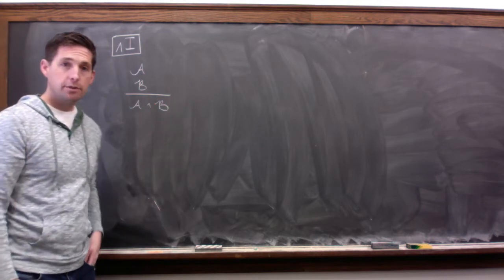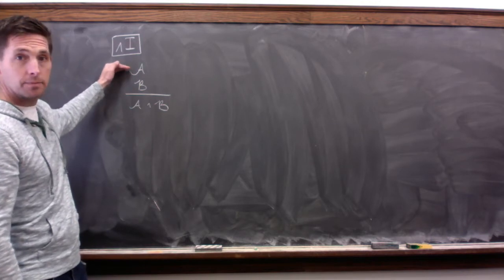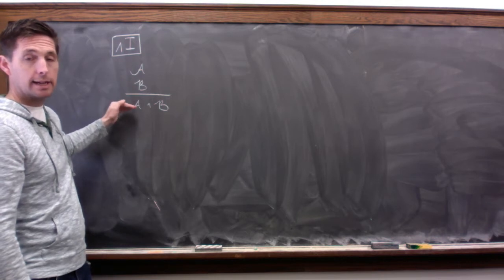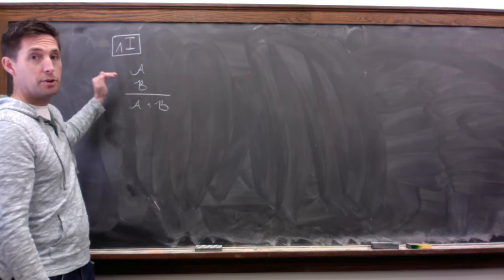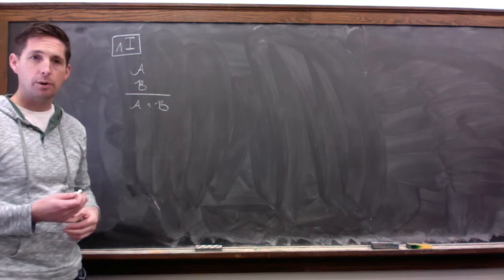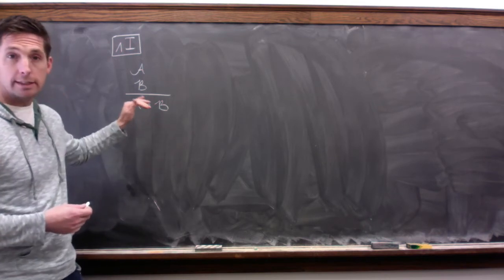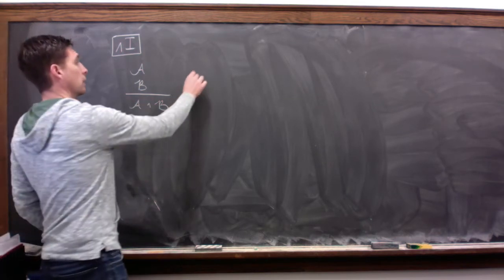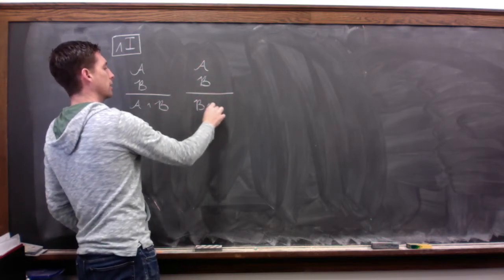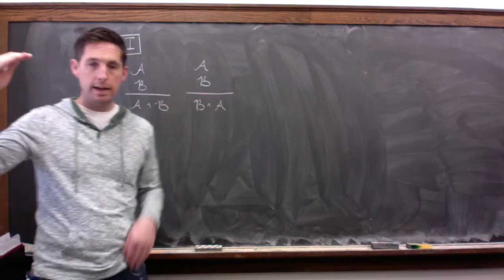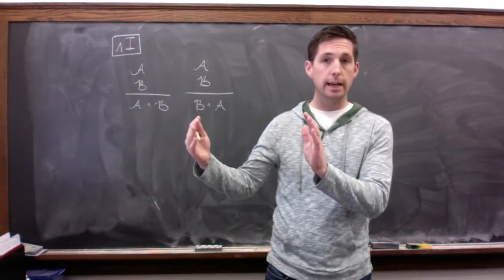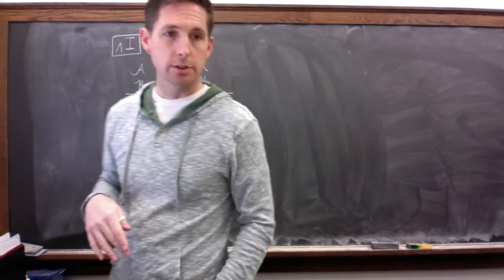And in says, look, if you have on one line A, and you have on some other line B, then you can put those together with an and between them. That is, if you know that A and you know that B, then you know that A and B. And that should seem really intuitive. That should seem exactly how and works. The only thing to note here is that we also add a second version of the rule, which tells us that we can put A and B together in any order we want. So if you know A and you know B, you can conclude either A and B, or B and A. The order doesn't matter, essentially.